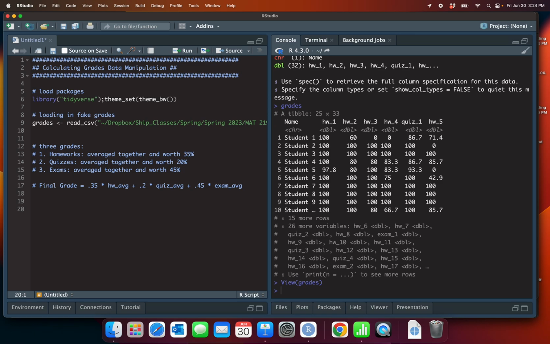So the question that I want to know is, how do I, first, I guess what I want to make sure that we do is I'm going to create a separate data set for each one of the homeworks, quizzes, and exams. It may not be the most efficient way, but I think it is the best way personally for me for doing this.